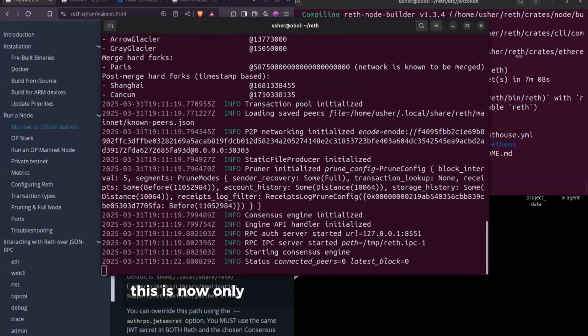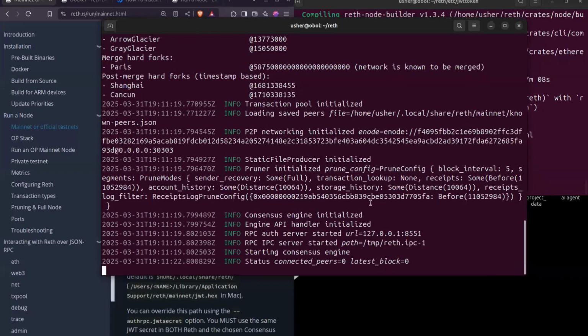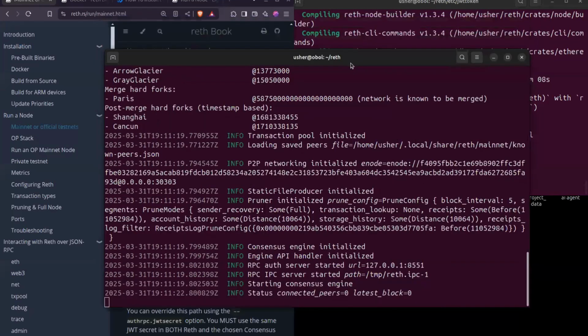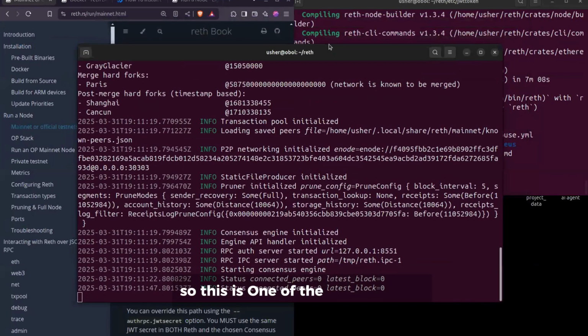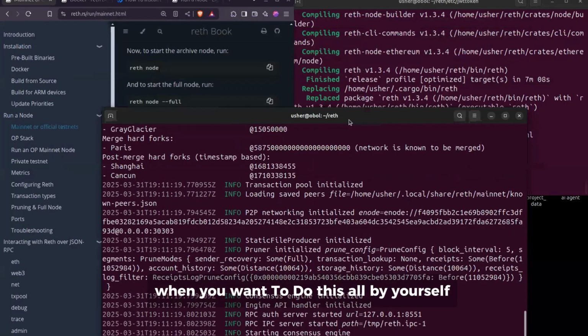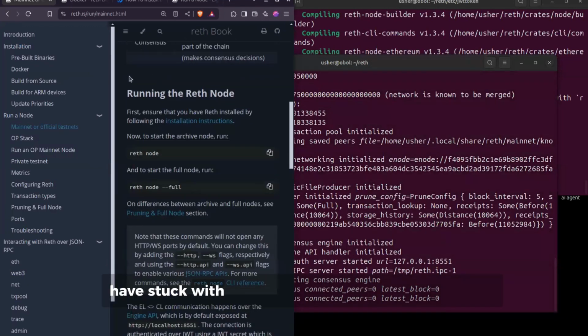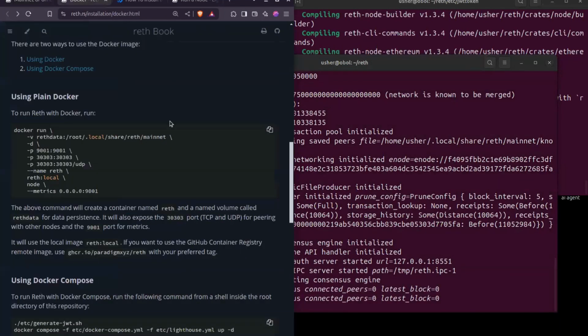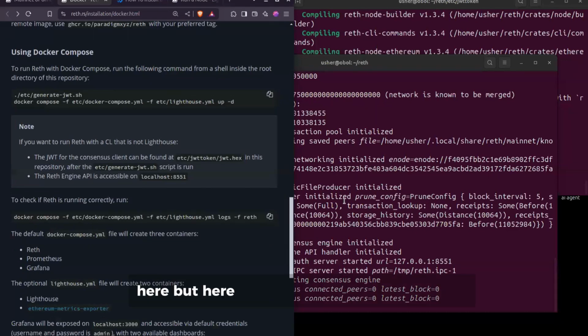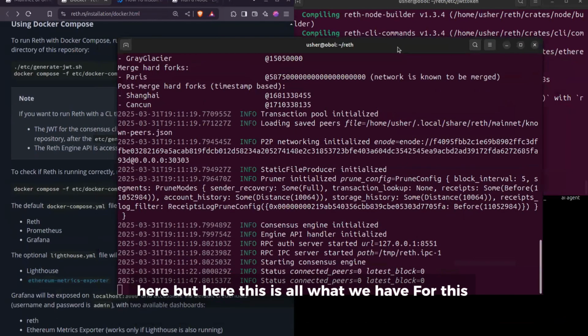This is only Reth, and we are not using Docker for this. No Docker, no Lighthouse, no Grafana, no dashboard. You have to keep this terminal open. This is one of the disadvantages when you want to do this all by yourself. We should have stuck with our one line command, which is this here. But this is all we have for this.